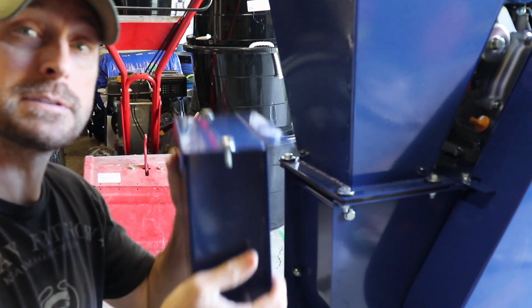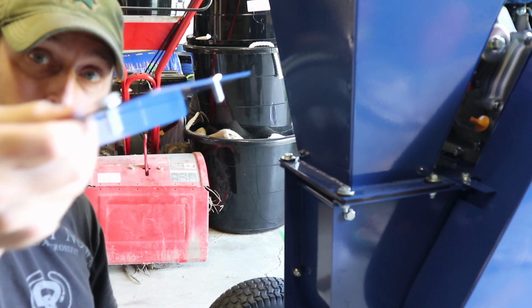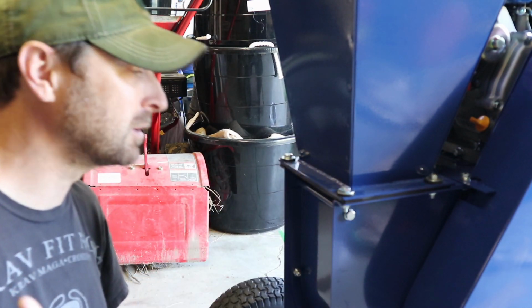Okay, next step, mounting the battery box. Now, it comes with the battery. You take the battery cover off, and we're gonna mount the box right here next to the hopper. Well, what do you need to do that?